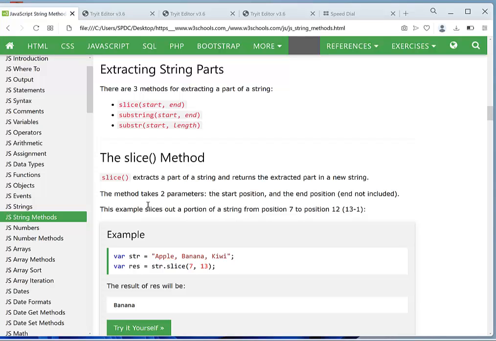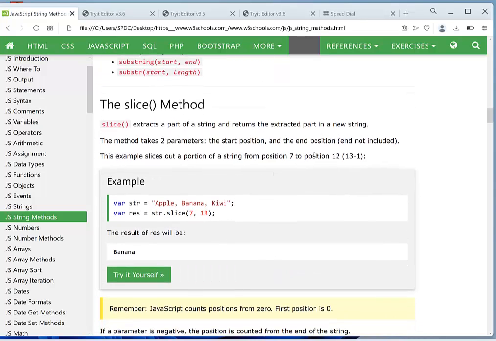So for example, say you slice out a portion of a string starting from position 7 to position 12. That will be 13 minus 1. If you want to include position 12, because the end position is not included, then you will want to say 13.